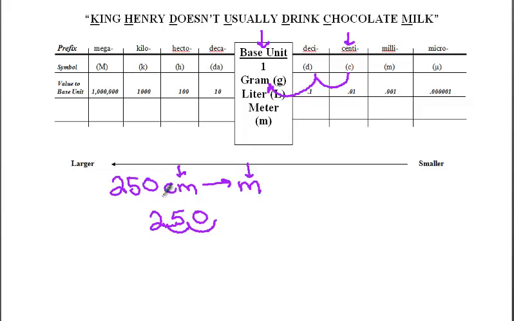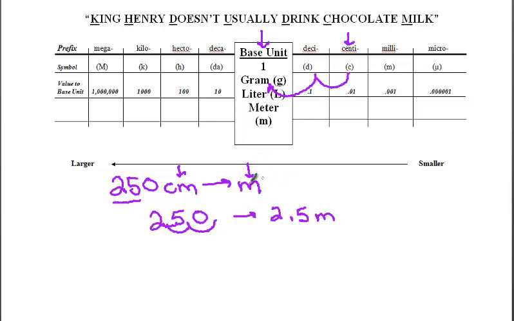Remember that we want to preserve the amount of significant figures. So in 250 centimeters, we have 2 sig figs, the 2 and the 5. So my answer then would become 2.5 meters. We don't want to add a 0 because that 0 is not going to be considered significant. So we need to make sure that we have 2 significant figures. And that works in any direction. However many steps, whatever direction I need to move it in, that works for one-dimensional measurements.